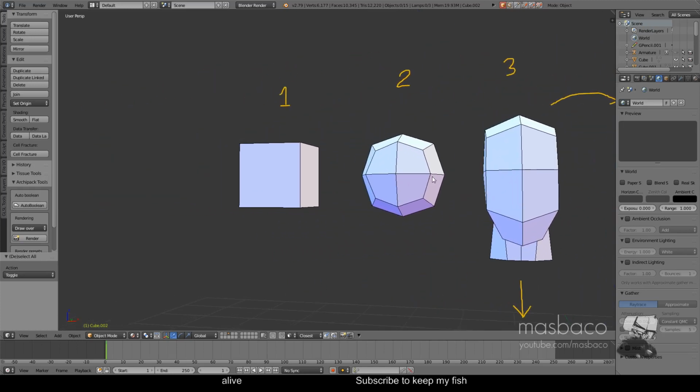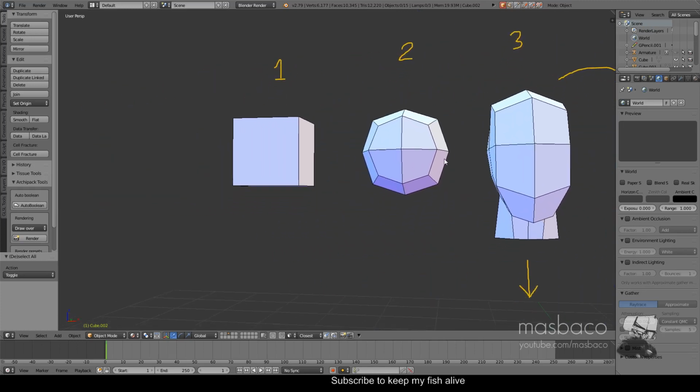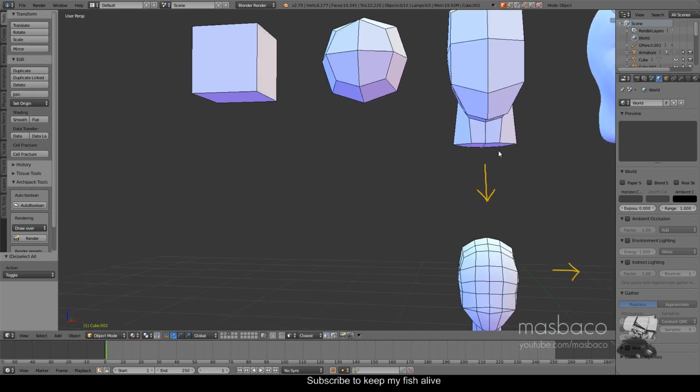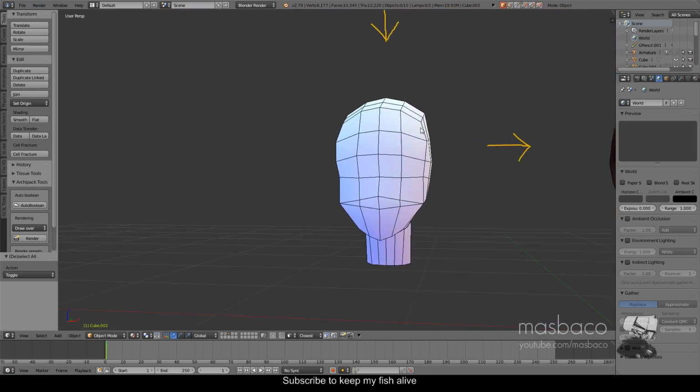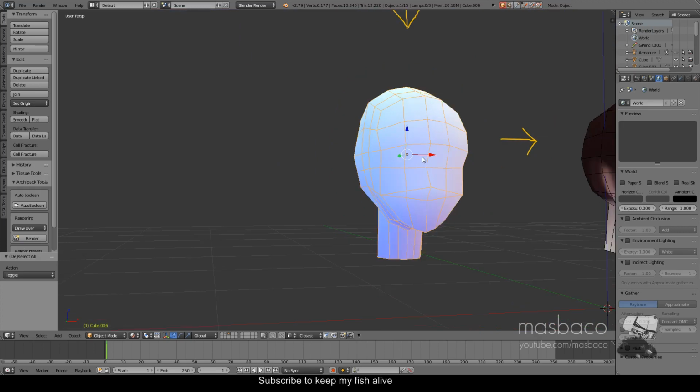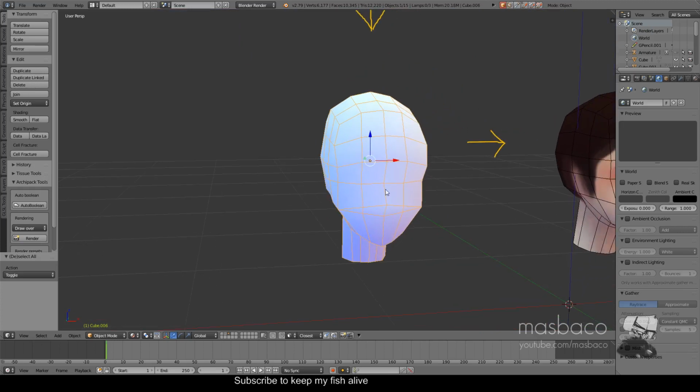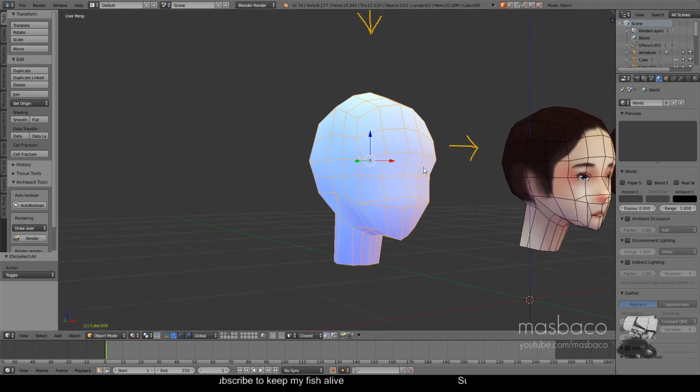Instead we're going to make the basic simple one from these three steps here, and we'll slightly add a little bit of polygon faces there.